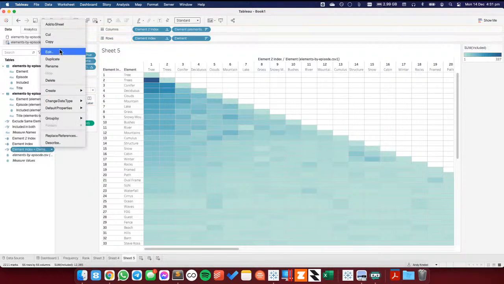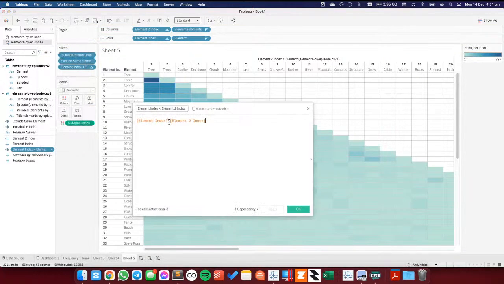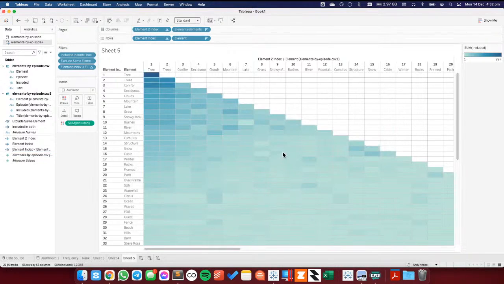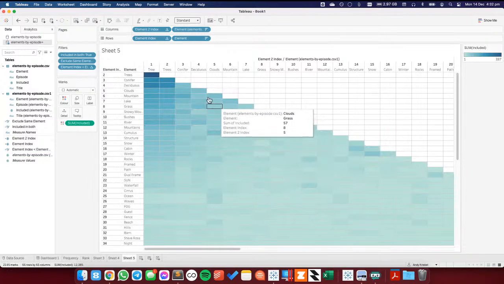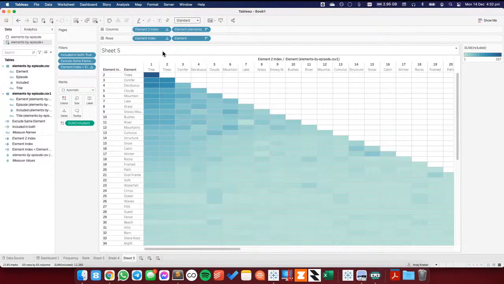Okay, let me try it again. Let me edit this. Less than or equal to. Hit OK. Okay, there we go. But I really wanted it to go the other way around, but that's okay. I actually want these to be switched, so I'm going to flip the chart.